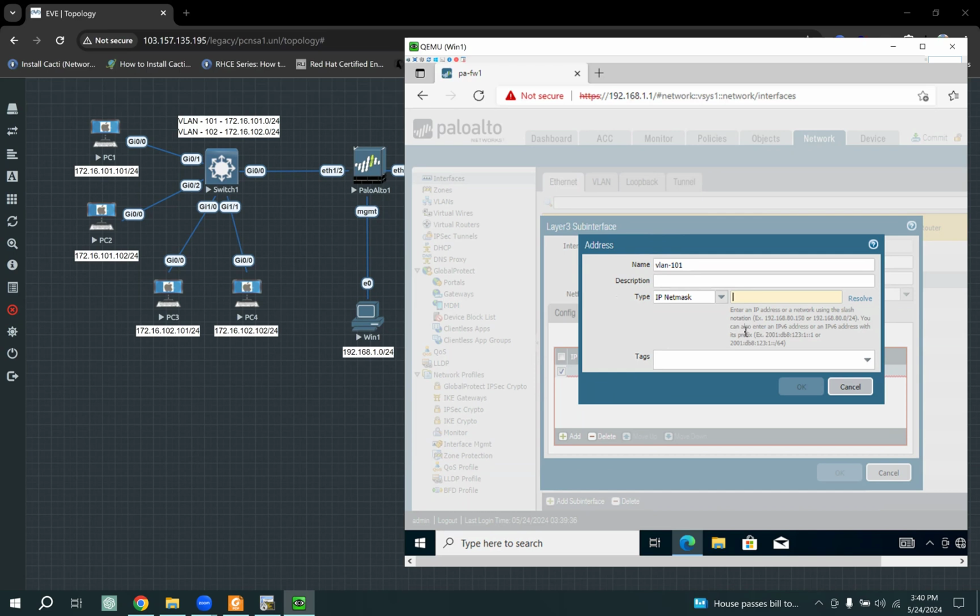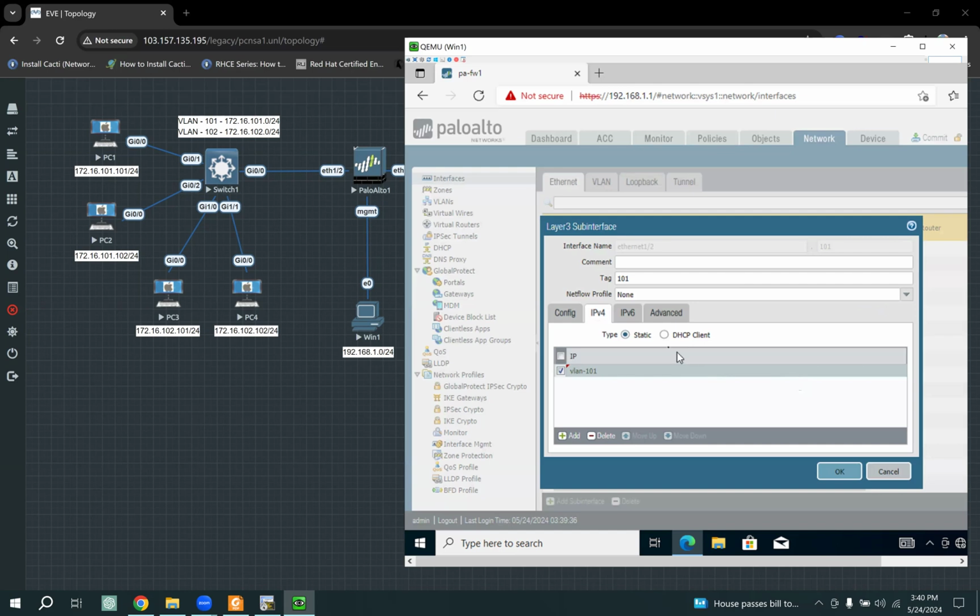So in our lab, the VLAN 101 subnet will be 172.168.101.1/24. Then just click the OK button.